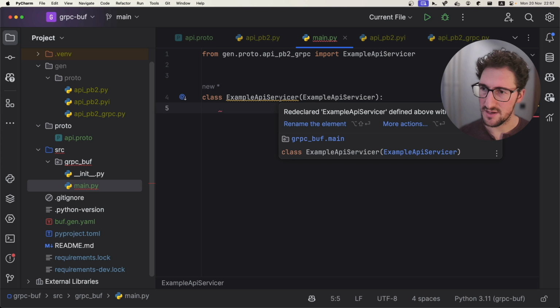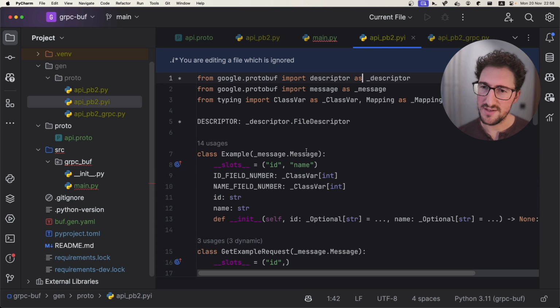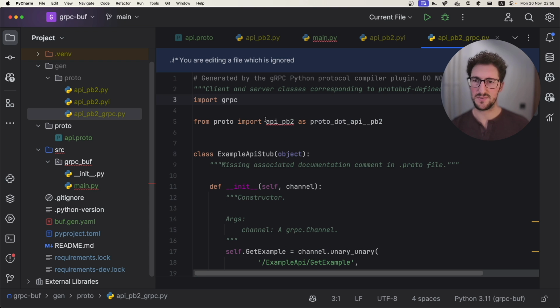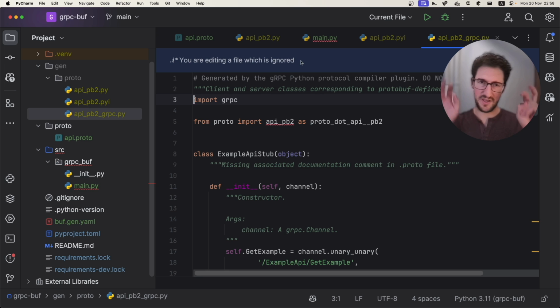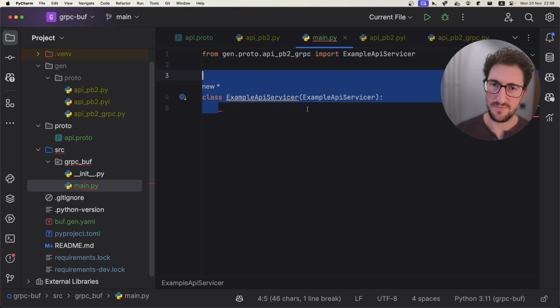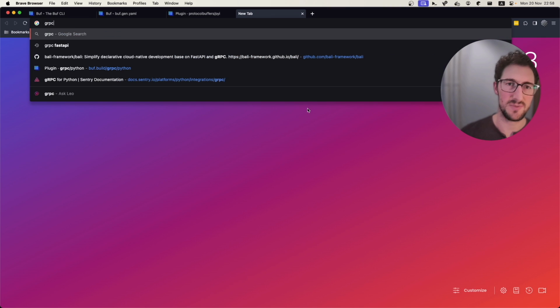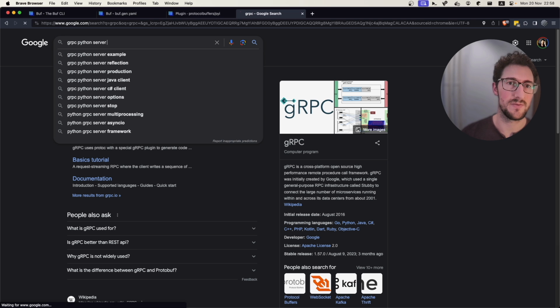So let's go with async. Can we define that as async? I think it doesn't matter. This one does not actually know anything about making this work. I'm wondering what can we do about the failed import here, because that's going to hurt us in a minute. So let's just read the docs on creating a gRPC service from scratch, because I don't remember that by heart. So gRPC Python server.